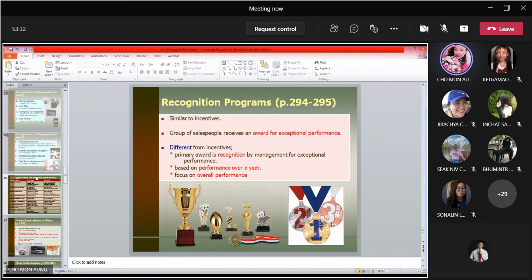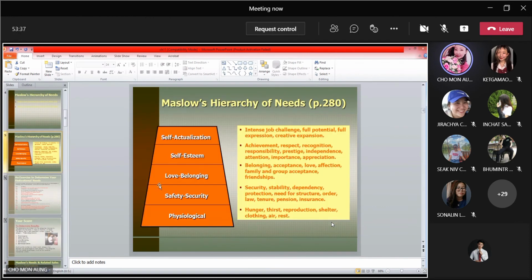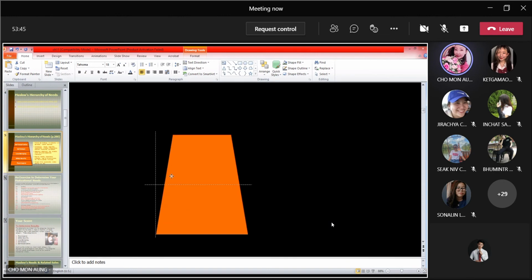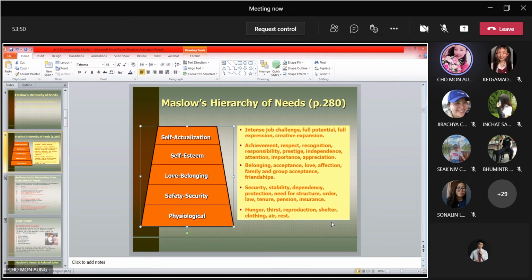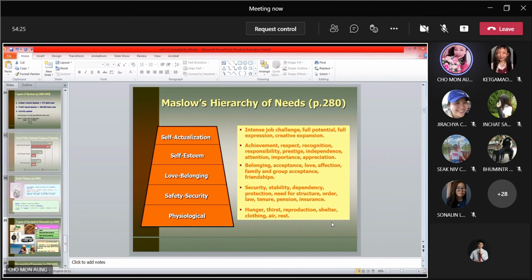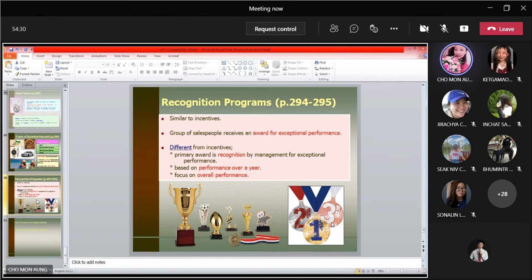All right, in terms of Maslow's hierarchy of needs, when we come back to Maslow, what do you think? Starting from basic: physiological, biological needs. Second, safety. And the third, love and belonging. For these three lower levels, or we can say salespeople who have those lower level needs, we should use sales contests. We attract them and motivate them by using financial rewards. But for self-esteem and self-actualization, we should focus on recognition programs because they expect respect and achievement in their life, in their career.